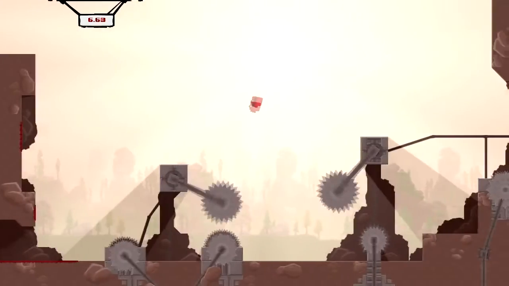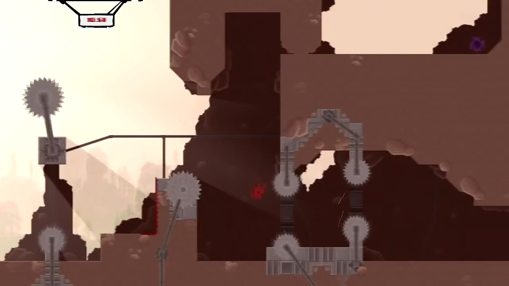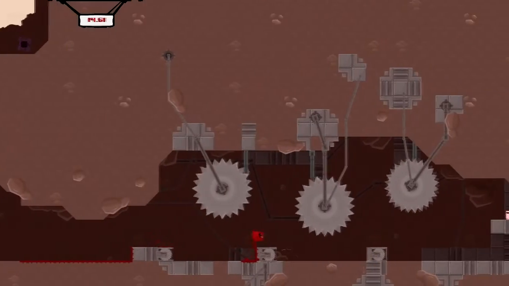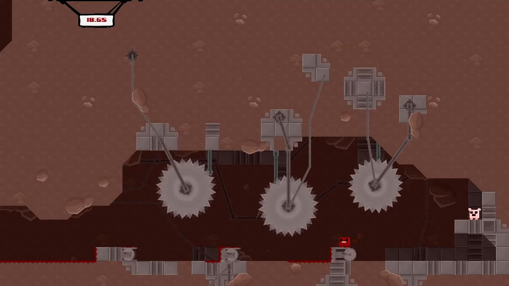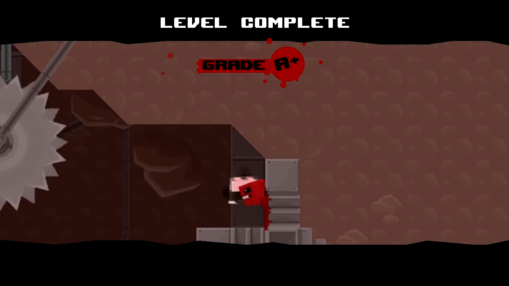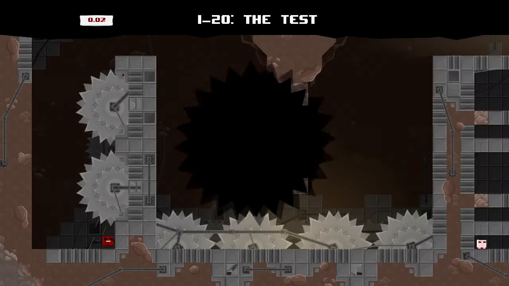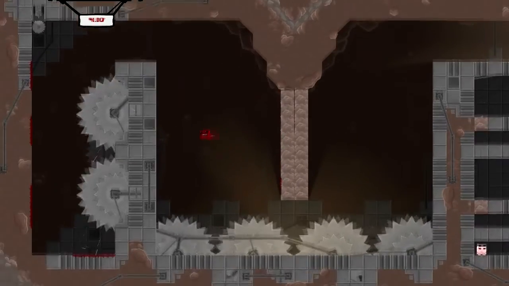Now you'll see they'll throw in the rotating saws along with saws on the ground. We gotta jump up and over them. And through these ones. And then over to get Bandage Girl. And you'll see you got a boss battle coming up a bit here, and they're unique in their own way too. Oh, gotta watch out for that one on the wall.